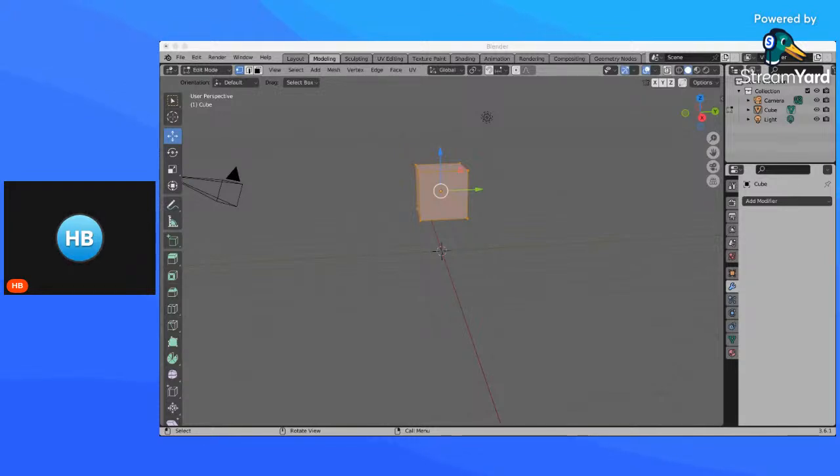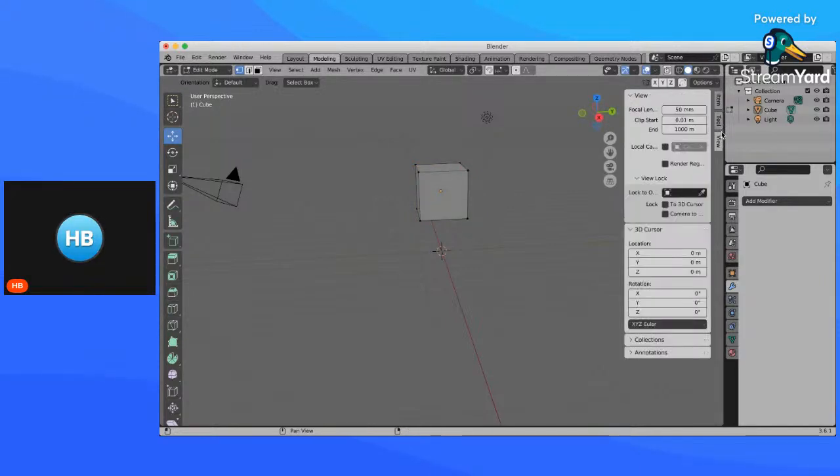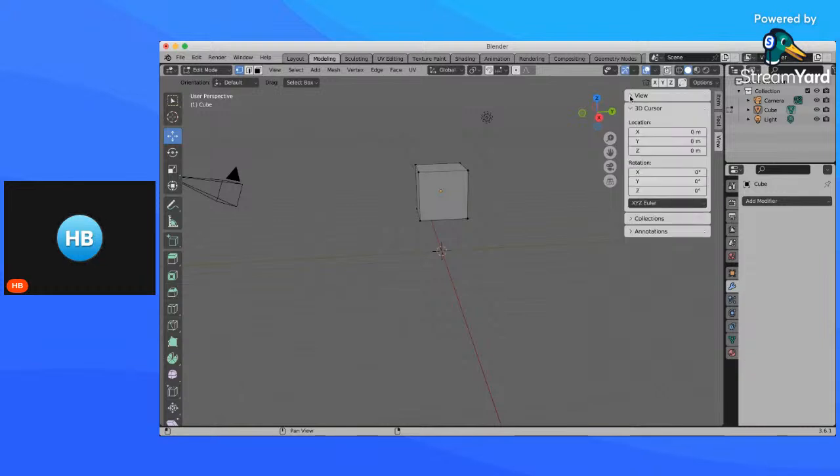Let me see. View properties panel, press N, the N button, item view. No, wouldn't you know?